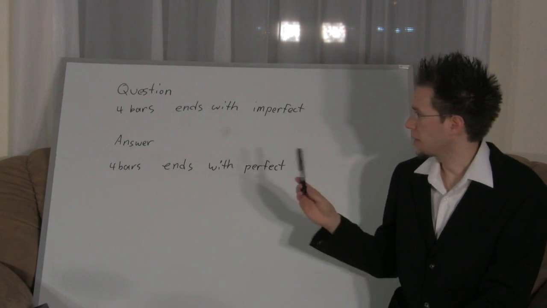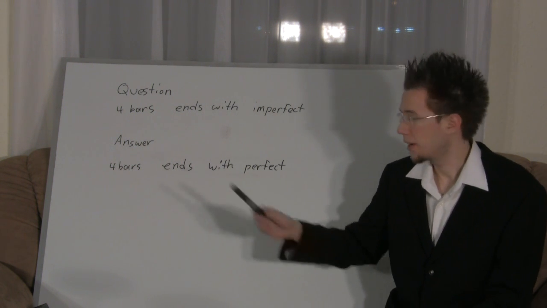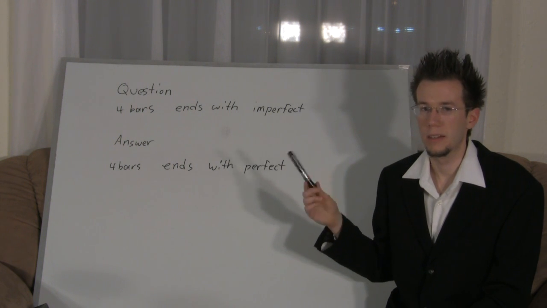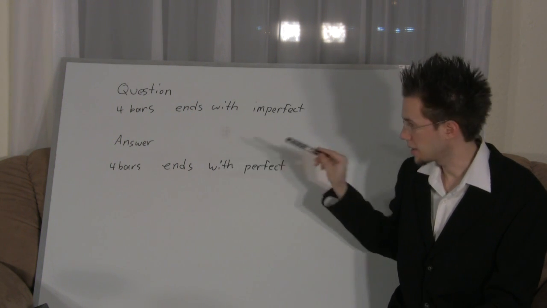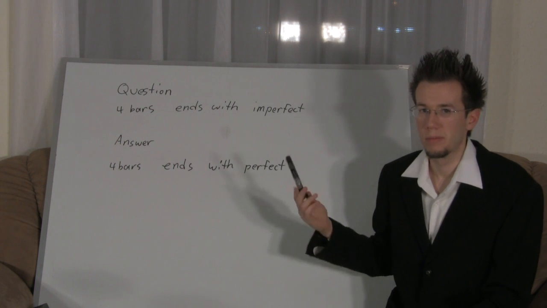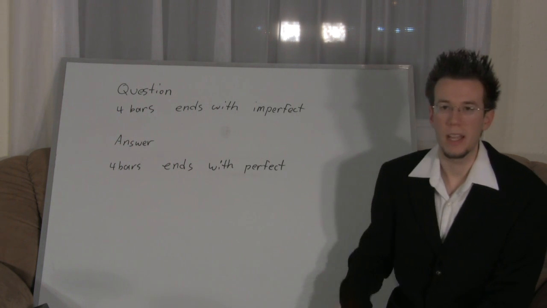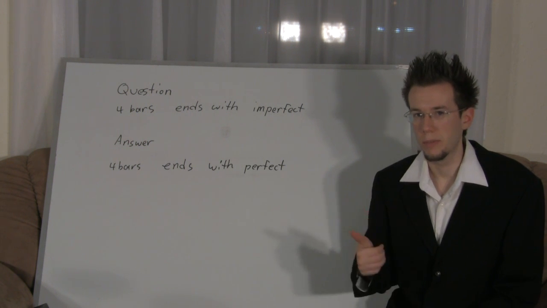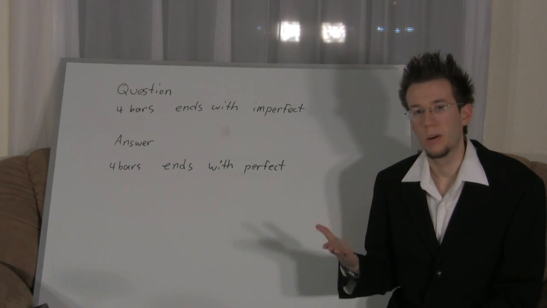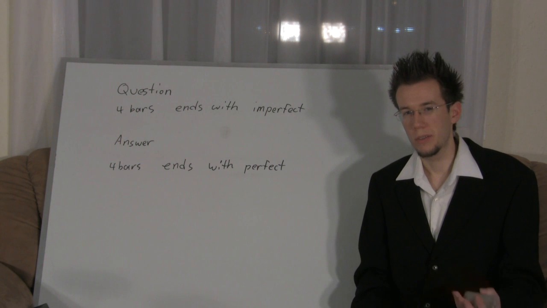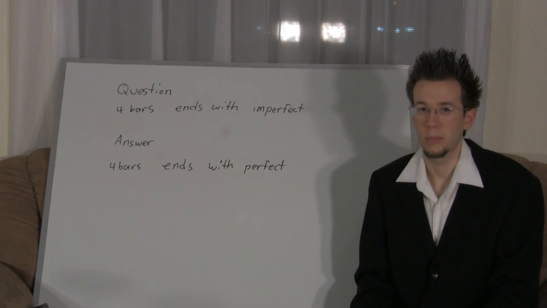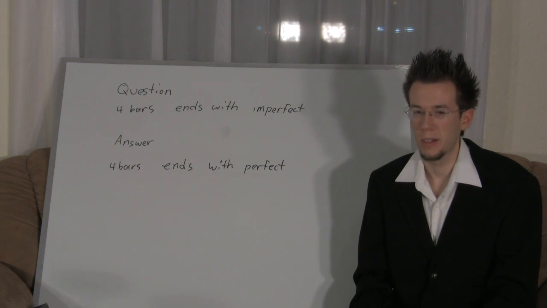And so what we want to do is create 4 bars with a melody, and then at the end the melody note has to be basically used in an imperfect cadence. So we can use the same cadences as we were using before. We can use 1-5, 2-5, or 4-5. So one of those we can try out. I'm not going to show you every example because you guys can kind of play around with it, but I'm going to show you one.